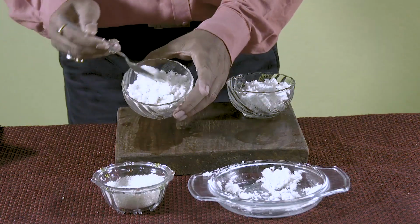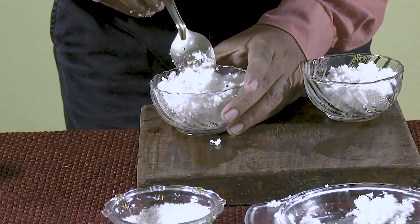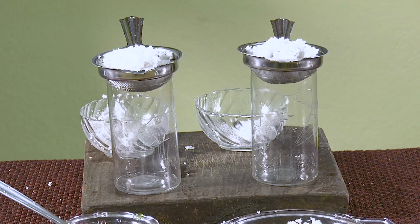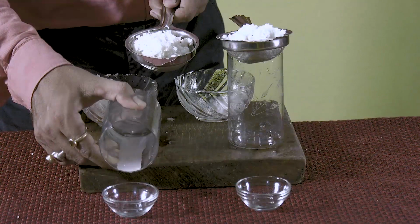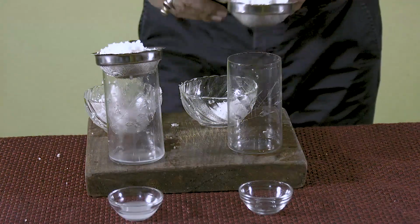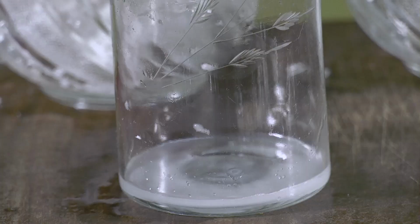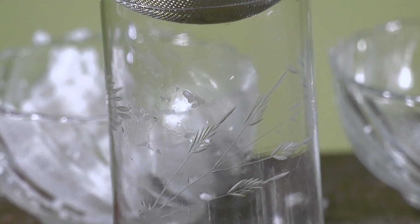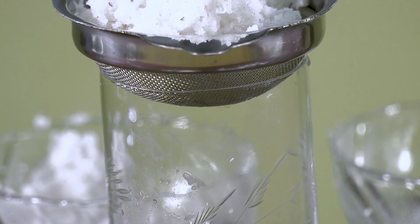We mix some sugar to one sample of the grated coconut and leave the other as it is. After 10 minutes, we shall see if there is any change in the two samples of grated coconut. We do spot some droplets of water here. Let us see the other sample. It seems dry. It seems the sugar has brought out the moisture in the coconut. To understand what exactly happens, let us do a proper experiment in a lab.